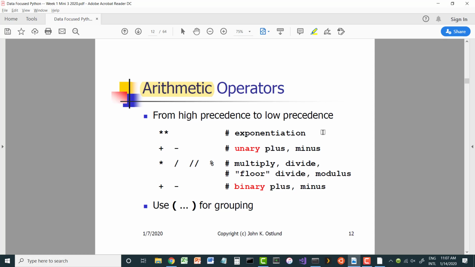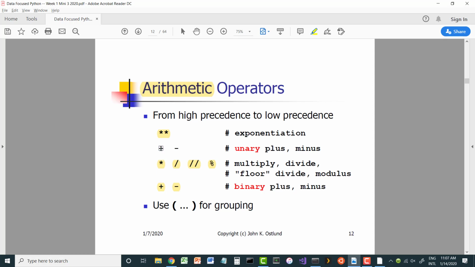Okay, so here are the arithmetic operators that exist in Python. And these are similar to Java and C++, but not exactly the same. For example, the highest precedence arithmetic operator in Python is **, which is an exponentiation operator. Then we have multiply and divide and modulus. But in Python, we also have something called floor division, which gives you the quotient after division of 2 integers. And then at the bottom level of precedence, we have the binary addition and subtraction.